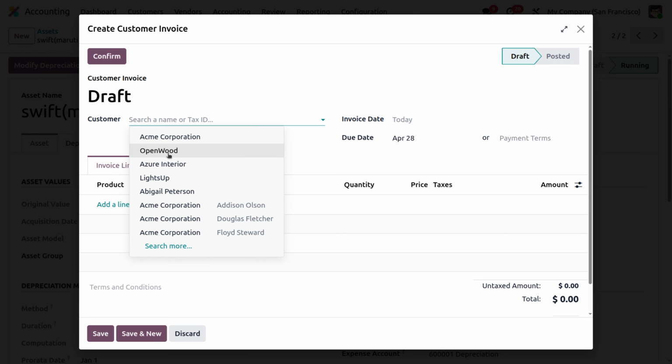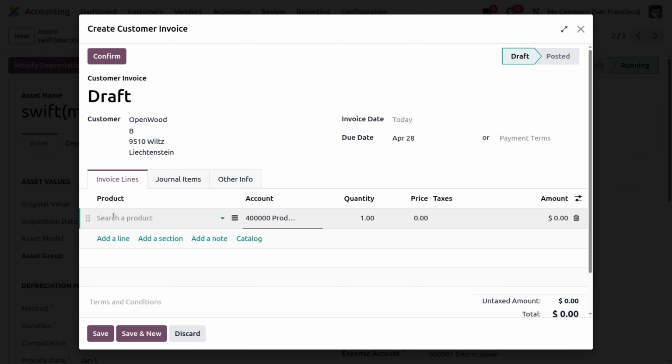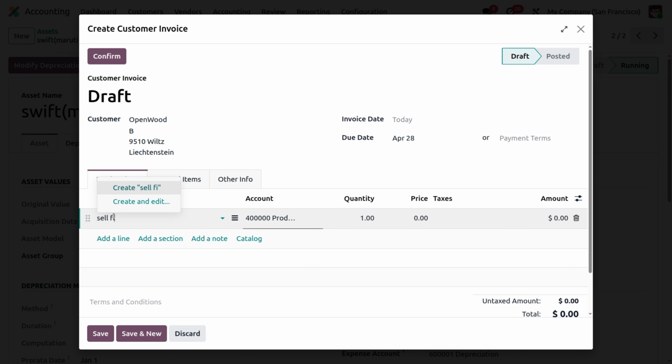I'm going to sell this product to OpenBoot and I'm going to add the product line, which is fixed asset. Okay, and I'm going to provide the car name, which is a Swift. Okay, and let's create this.